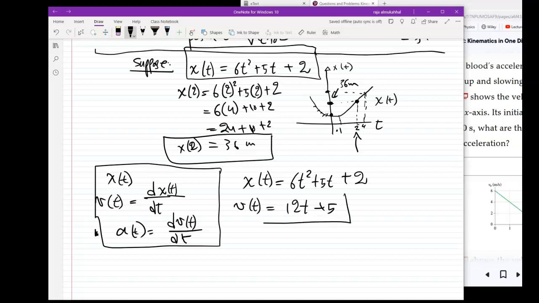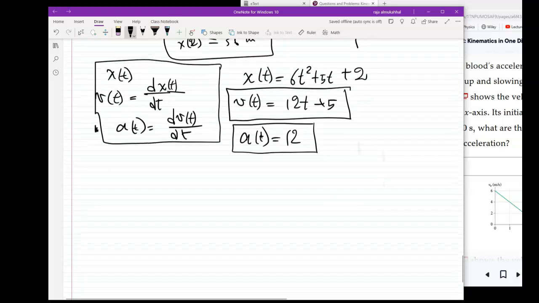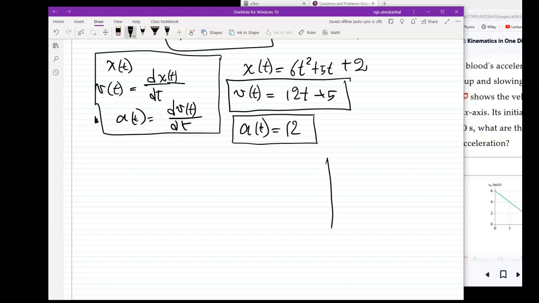There it is. See what I'm saying? And what's the acceleration? 12. You can put whatever units you want, but that's basically how you do it. In other words, let me make the drawing again. Here is my drawing. Let's say I have it like this. Again, this function is not representative of this one. I haven't thought about how to draw that, but just suppose that this is it. So this is x of t, and this is t right there.